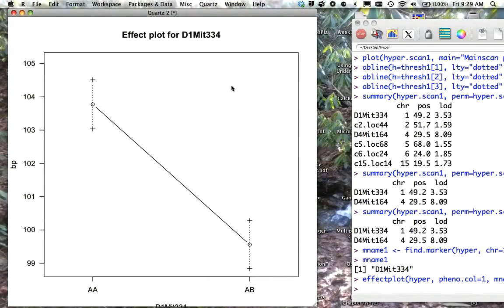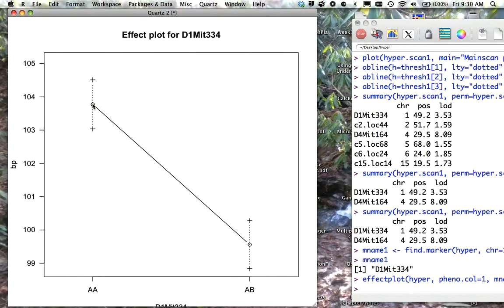What this is showing me here is I have two genotypes: homozygous dominant and heterozygous. What this is telling me is that for this particular marker, the homozygous dominant genotype is really responsible for high blood pressure as compared to the heterozygous one.